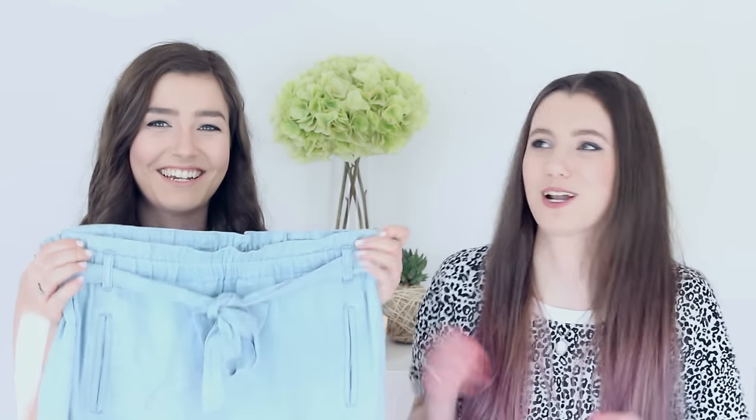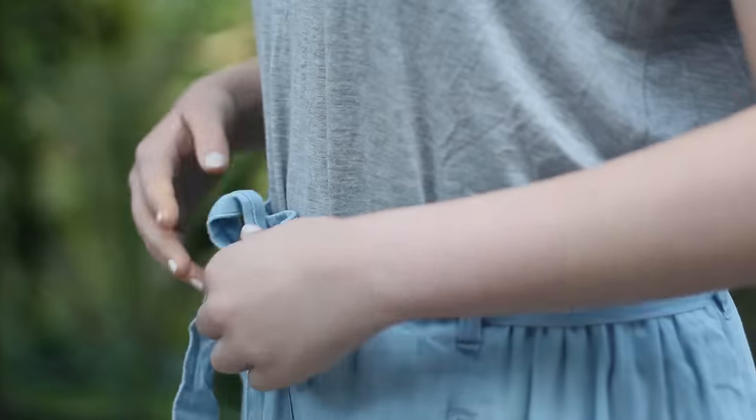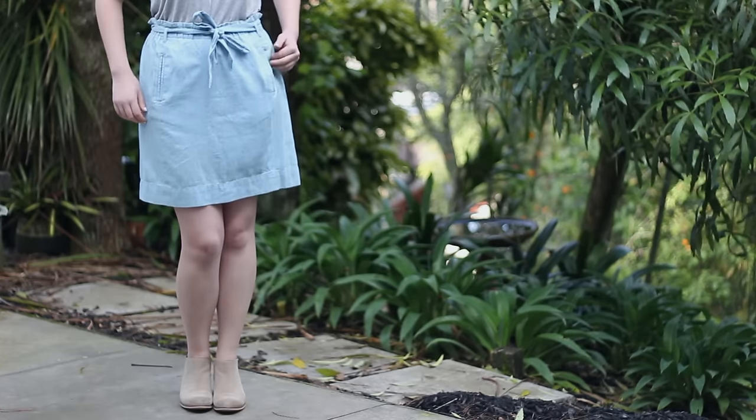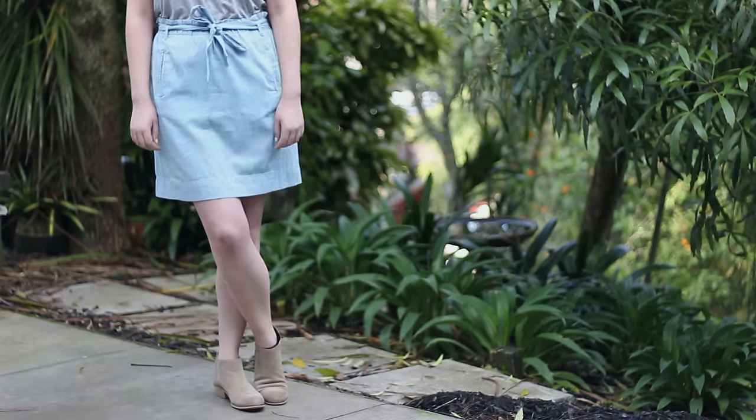Mine are all pretty neutral because I'm quite into the whole neutral thing, but I think a little light chambray denim is always good for spring. This is a paper bag style skirt and it kind of matches my shirt — maybe I could wear it like a dress. It's just got a tie around the waist and it's got pockets, so I was immediately sold. It's very straight and simple but perfect for spring when it starts to get a little bit warmer. And denim is so huge this season — never before have there been so many things made out of denim.